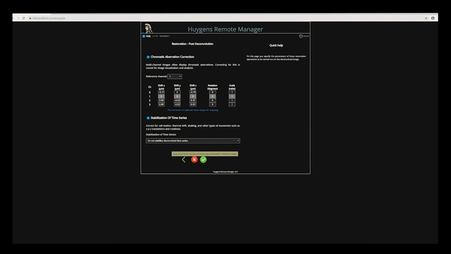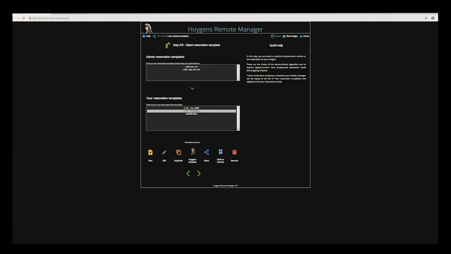Okay, so then we are now good to go and accept the changes, go back to the restoration template selection. And once again, if we select the template, we see the contents on the right hand side, including the chromatic aberration vectors and the different deconvolution algorithms for each channel.